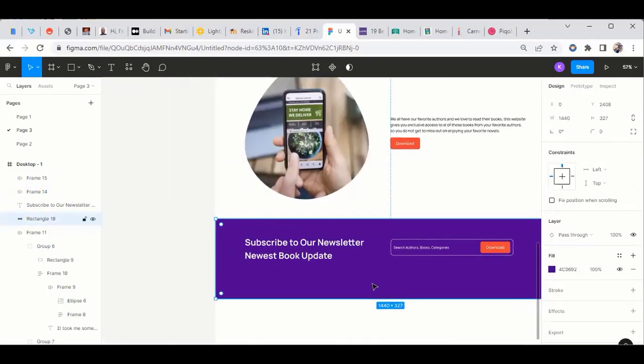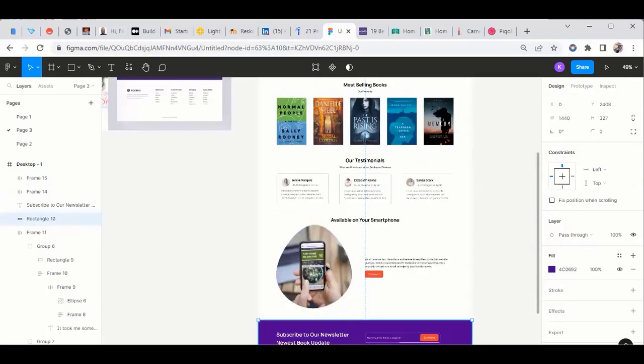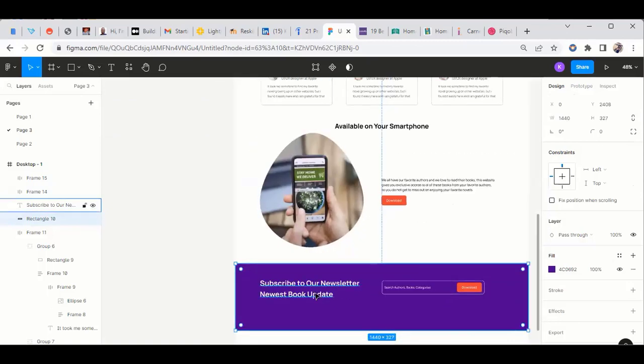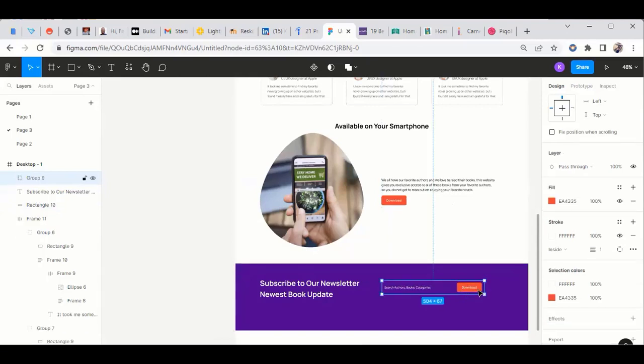So this section now is also ready. Just the footer left to do. So let's make sure we have all these elements in the space in the middle. Also, first of all, let me group this with this. Control G, and then go look at the spacing here. I don't want it to be too far, so let me leave it like this.